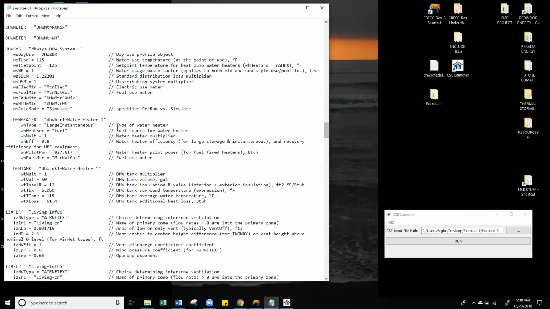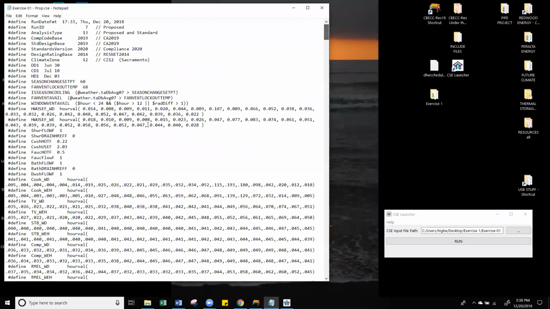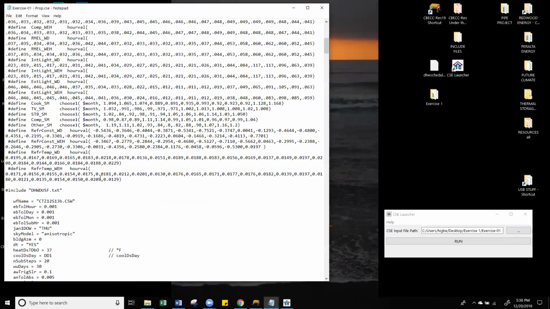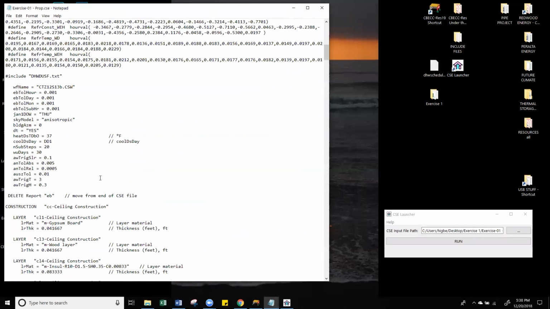So typically where it'll copy it in. Okay. So basically when we put it in CBECC-Res, it copied it into the CSE file and then ran it. Sorry if that's a little confusing.